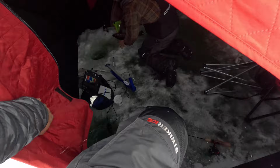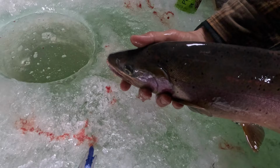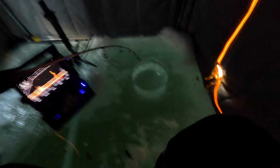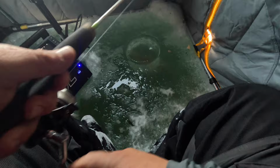That's a pretty one. Yeah, nice color. I thought it was bigger actually when I first. Done. Ooh, nice big cut. Big cut. Yo! Big cut! Big cut!